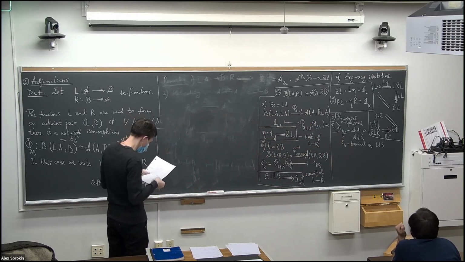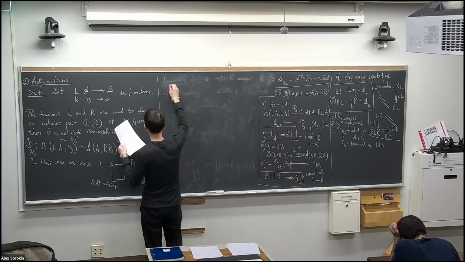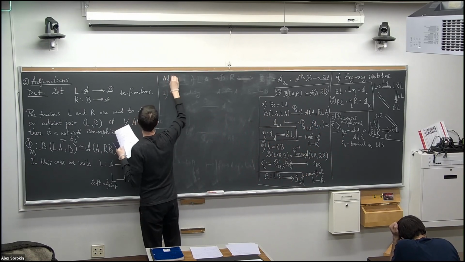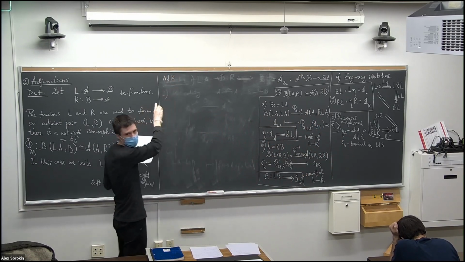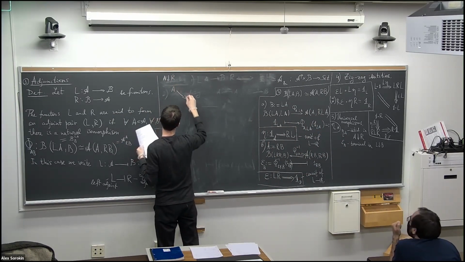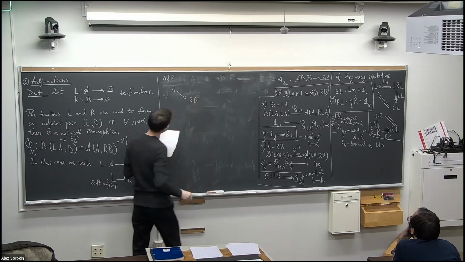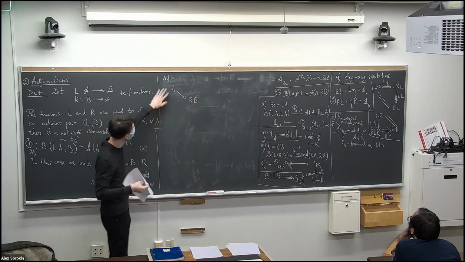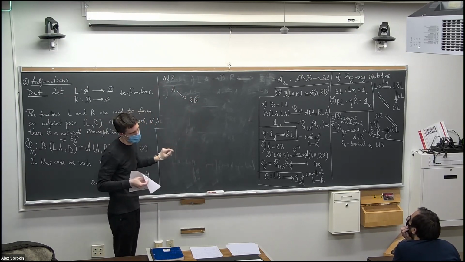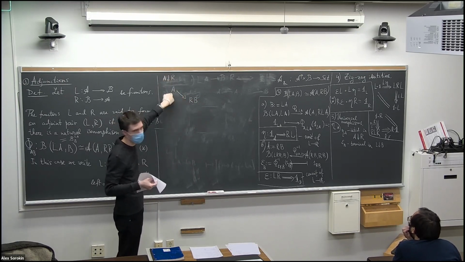So how should we see this? Consider the category A comma R. What are objects in this category? Objects in this category are arrows from A to the image of R. Of course, here is A, and here it should be a copy of B, but I'm being a little lazy right now, so I'm writing just arrows from A to R. So A is fixed.